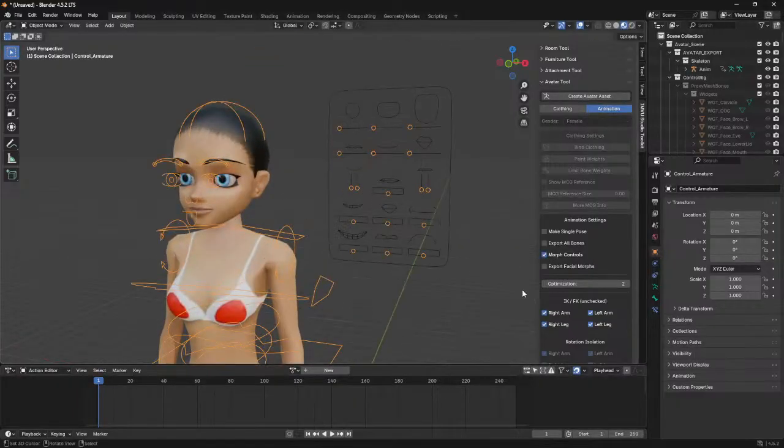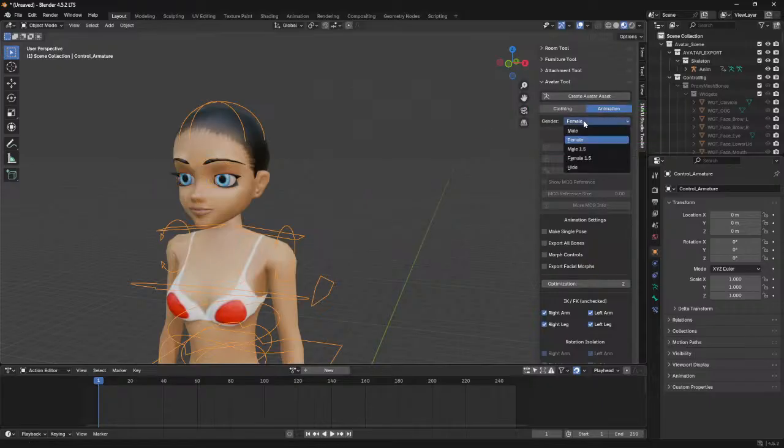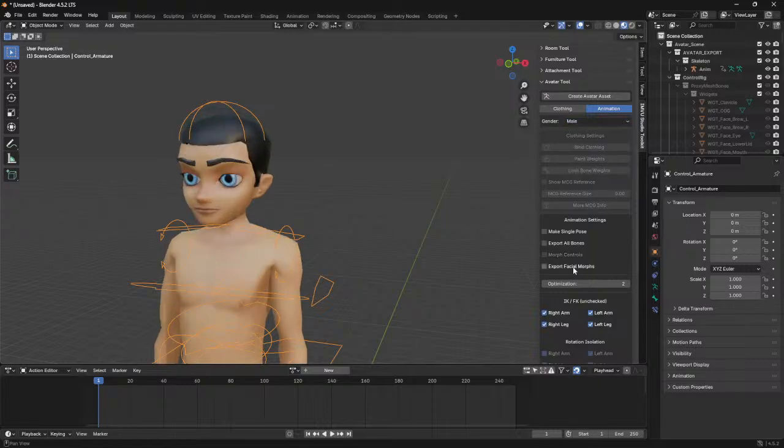So if we enable that, we now have the controls. But for the male avatar, we don't have the option to change the appearance of the avatar now that we've got this enabled. So we have to disable that so that we can change it, but that now means that the morph controls are no longer available for the male avatar.